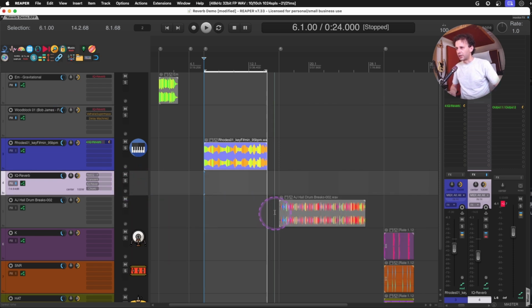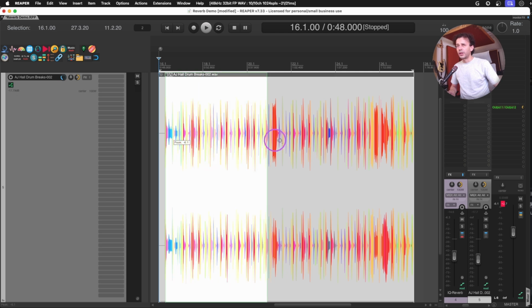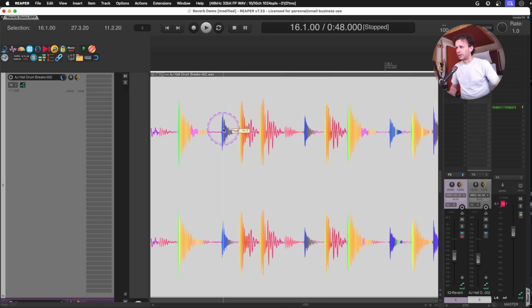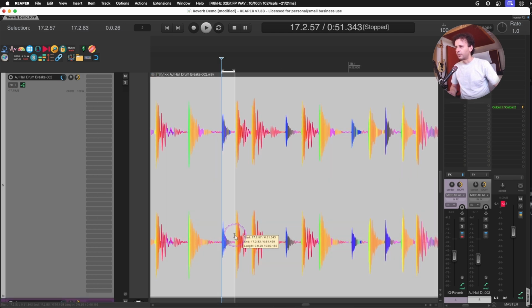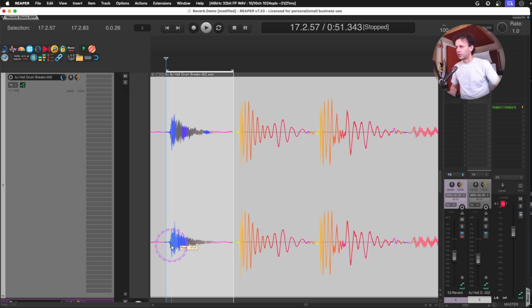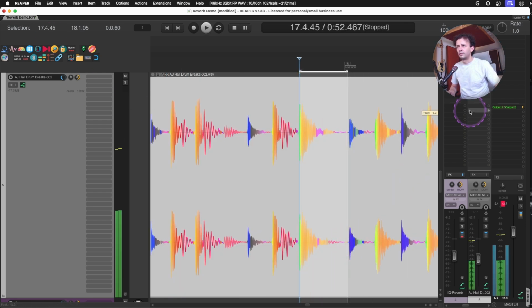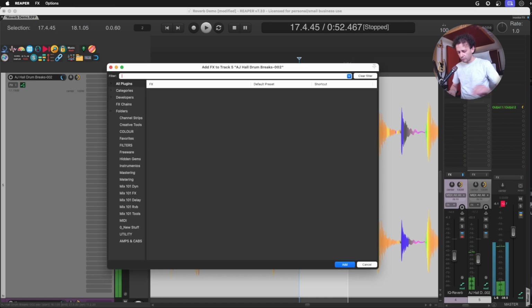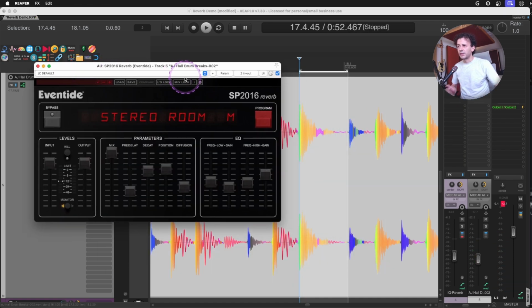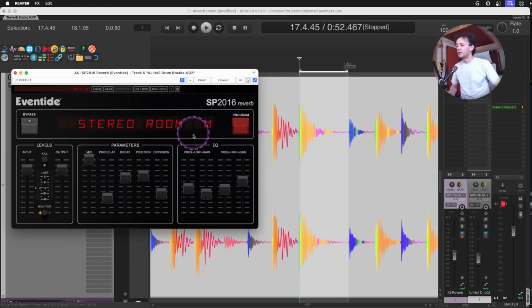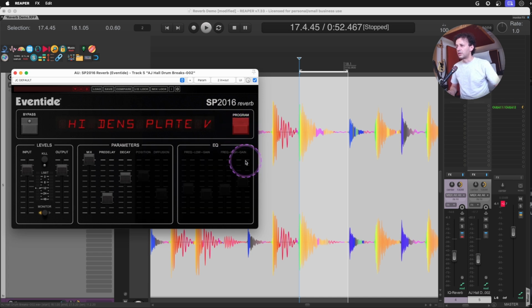In the case of something like drums, it's really interesting because I see a lot of people just adding reverb to the snare, right? And if we use something like Eventide's SP 2016 that I really, really like, we could make this snare go into a reverb plate and just modify a little bit of Predelay and change the decay time.